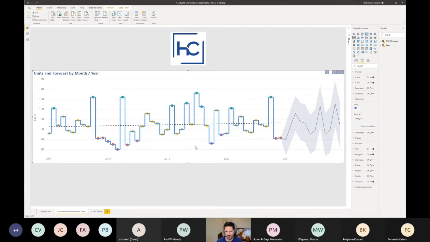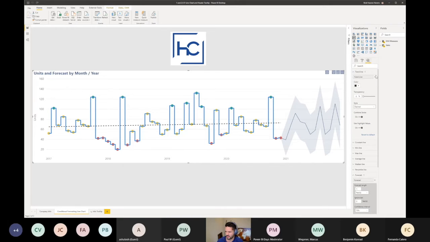A couple of other ones that I want to show as part of this demo as well. The analytics pane is something that I think is an invaluable part of a lot of visuals in Power BI, especially the line visual. I think it can add a lot of value with, as you can see here, the trend line and also the forecast line. There's a new one recently as well that showed up that we'll see in another demo, but I just want to show you the analytics pane and how easy it is to use, just to enlighten you on how much extra value you can gain with just a few clicks from adding on those things to the page.